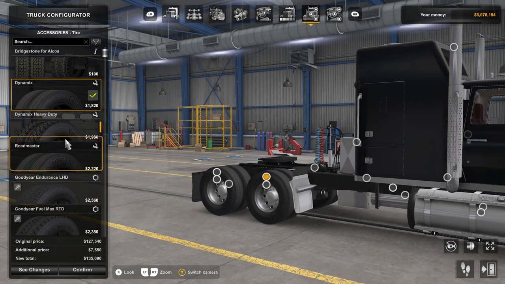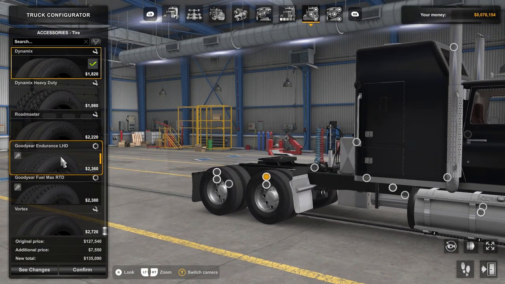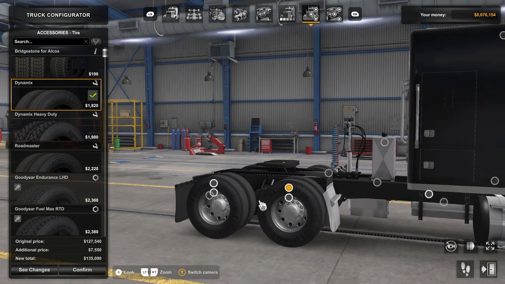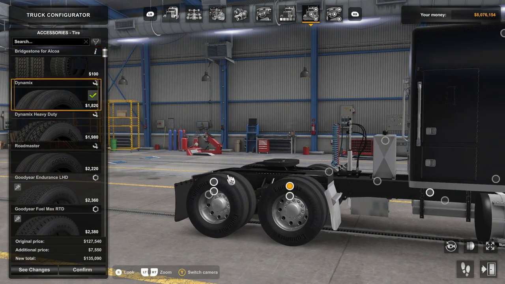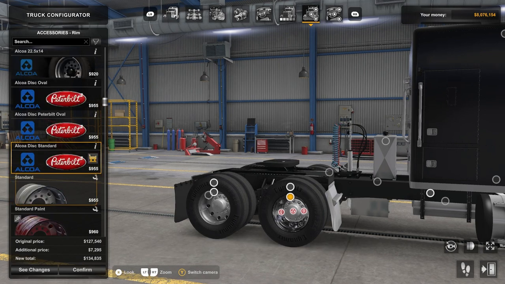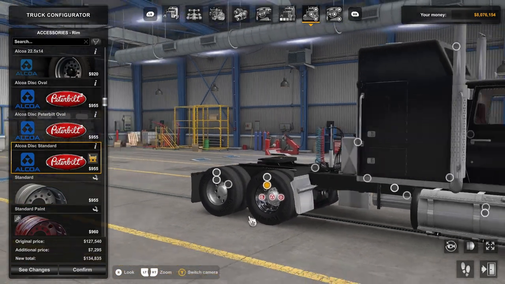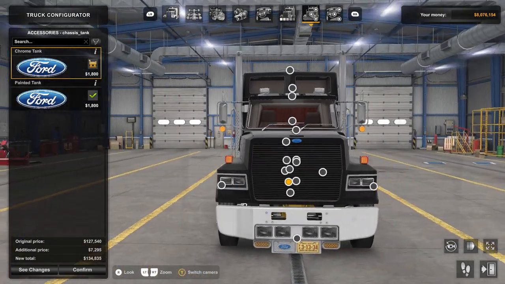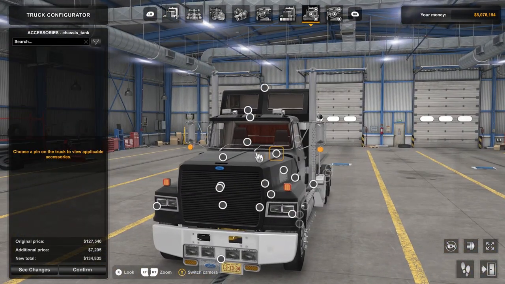Tire options for the truck, it's going to be pretty much everything normal. I am using Viper's Alcoa pack, so I do have the option for the Alcoa tires and rims. I'm using Smarty's wheel pack, so we do have options for all of that. That's pretty much the outside.